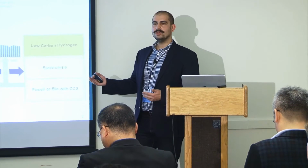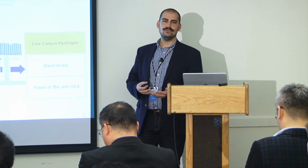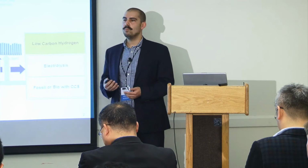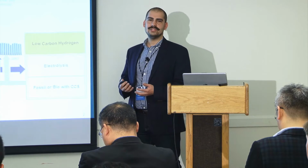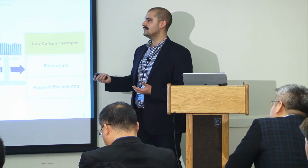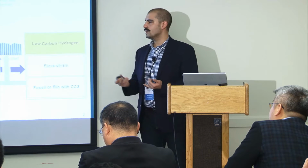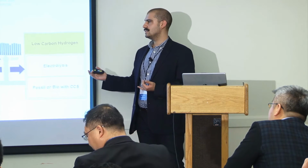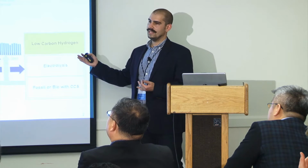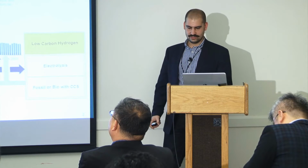For transportation, light-duty vehicles we can probably electrify, but when you talk about heavy-duty vehicles or airplanes, this is a very challenging target. So we need a molecule, a chemical, which is much more energy dense than electricity and battery energy storage to really complete this decarbonization target. And hydrogen is a natural choice because, first of all, you can produce it from electricity and other sources with zero or near zero emissions. And you can also convert it back to electricity and other products, and it can fit well for all these applications that I've just mentioned.